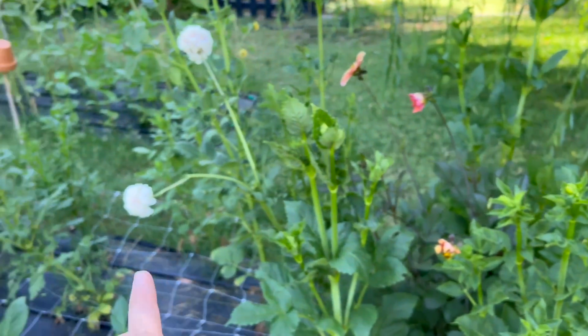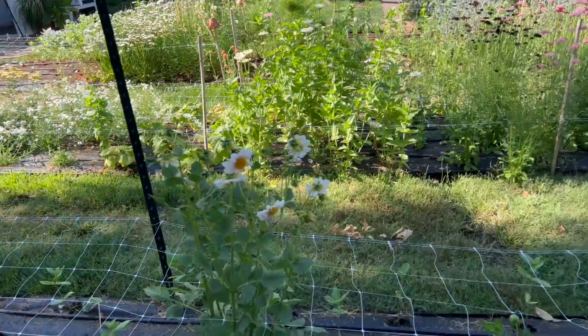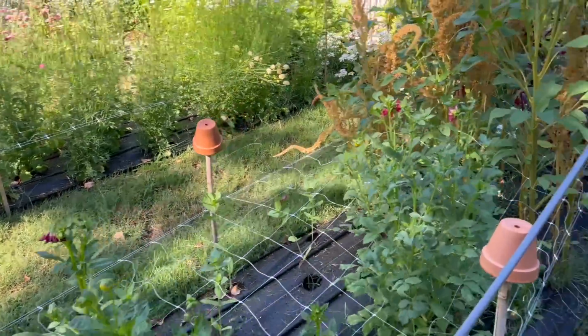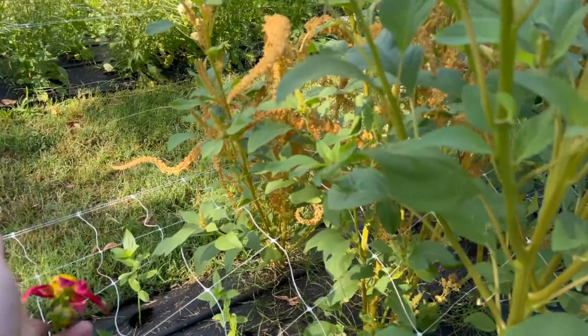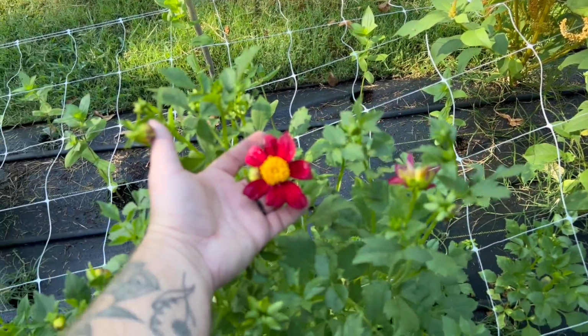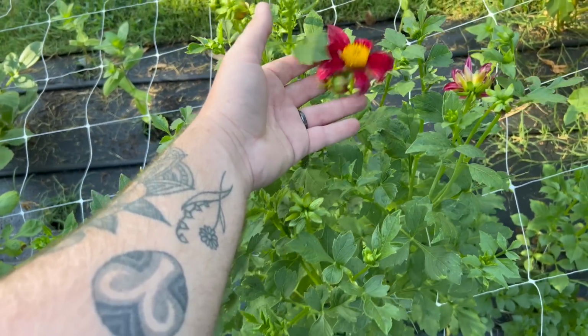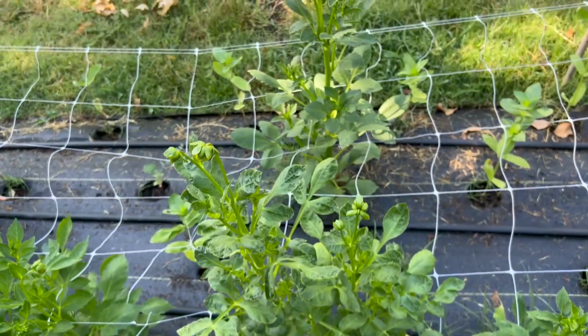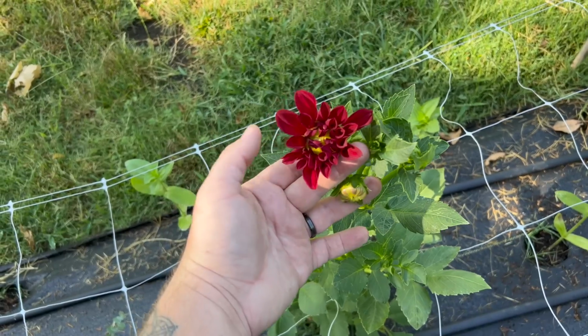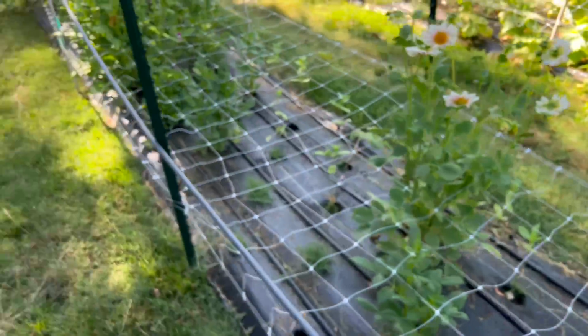Yeah, but nothing else has really opened up too much. You guys have already seen all of these that have opened. Oh, wait, here's a new one, I think. Did you guys already see this one? It's like a reddish color. The red is a pretty color, but the center is so huge and the petals are so tiny. And then here's another one that I'm just now seeing. This one is a very, very dark red color. We'll see what happens when that opens. Okay, I'm distracted. Let's get these little starts in the ground.